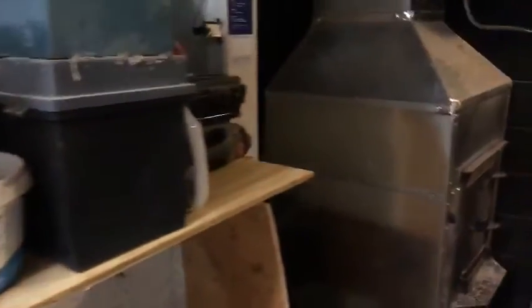Let me turn on the light here. And then I'm going to turn the camera around so that you see what I'm looking at. Okay, I'm going to start from back here. This is my wood stove area. Obviously, right now we're not burning firewood because it's gotten warm, so this is wood storage.